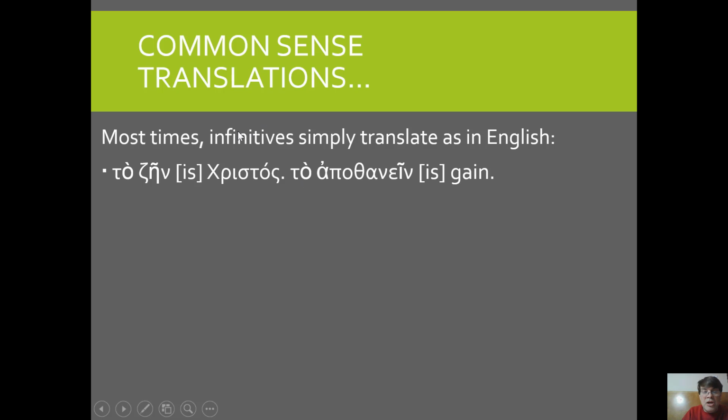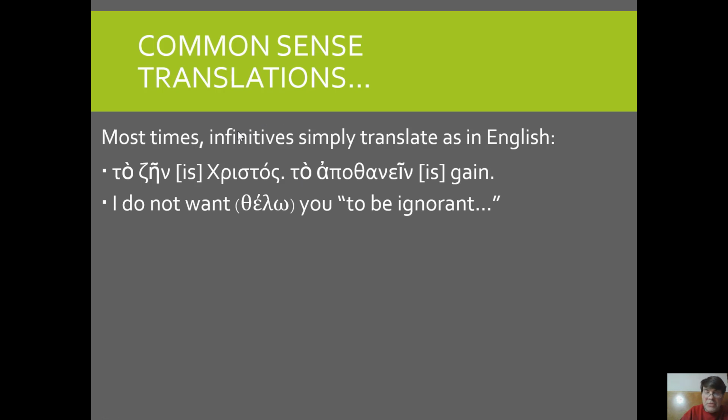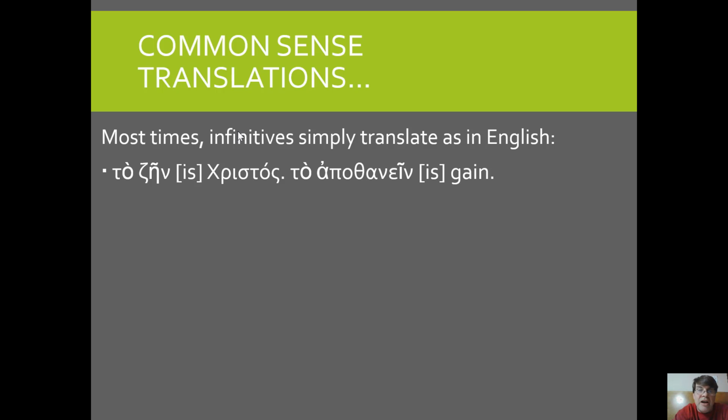The to die is gain. Usually it's translated simply to live is Christ, to die is gain. That's fine. Nothing wrong with translating it that way. But this is a use of the infinitive that's called the articular use of the infinitive, because the infinitive has an article on it. It makes it into a kind of abstraction, doesn't it? The to die. What is the to die? And you kind of have to translate it either dying is gain, with what's called a gerund in English, or you can translate it simply to die is gain and leave the article off.